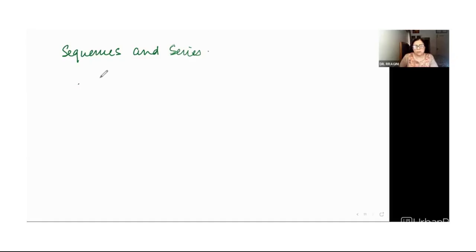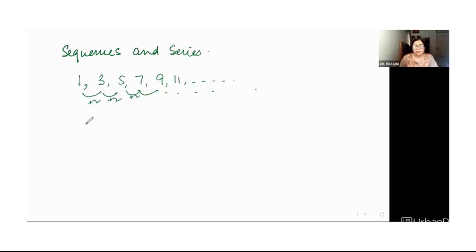When we write numbers by putting commas like this, and those numbers actually follow some pattern, not that they are random numbers. If they follow some pattern according to a format, then they form a sequence, right? Like what kind of format do you think they have? 1, 3, 5, 7, 9. They are at a gap of 2, right? So this is a sequence. We cannot write random numbers in a sequence. They must follow some pattern, right?